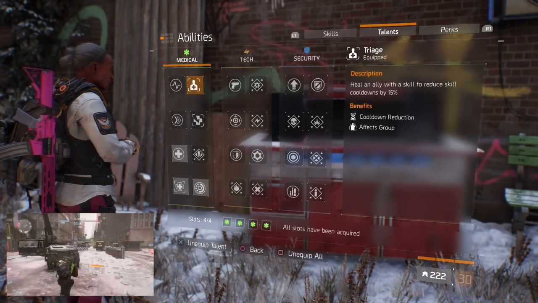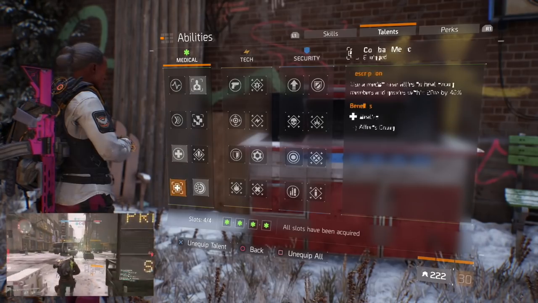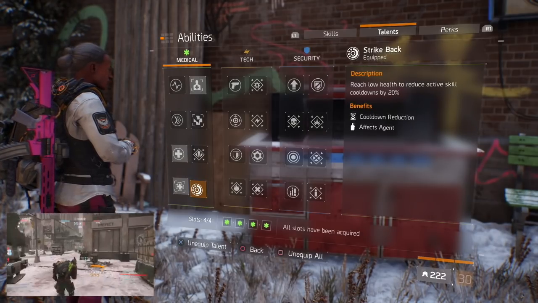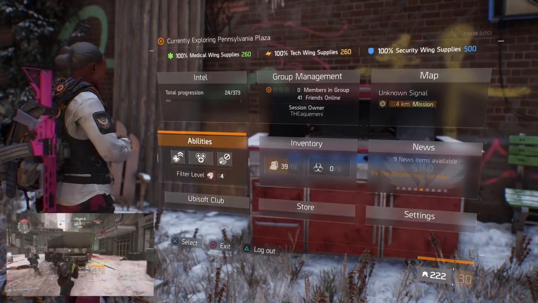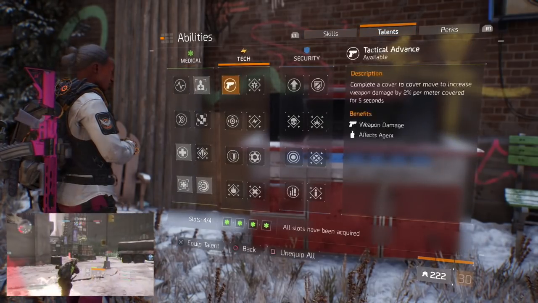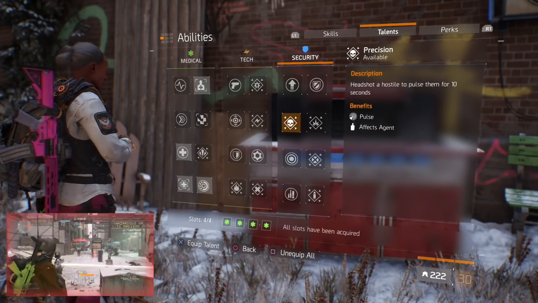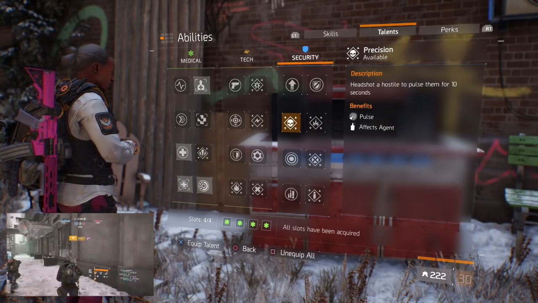Again, then I use the talents to kind of help me through this. So, you know, Triage, Critical Save, Combat Medic, and then combining Critical Save with Strike Back is a really cool combination. So I really focus on trying to get my heals back quickly. They're not that strong, but I do have Nimble, so that does kind of help. Another talent that I like to throw in there in the mix is Precision, because it seems to give you a 25% crit hit damage as a base for that pulse, and I'm thinking that that could be really devastating, so something to look at.